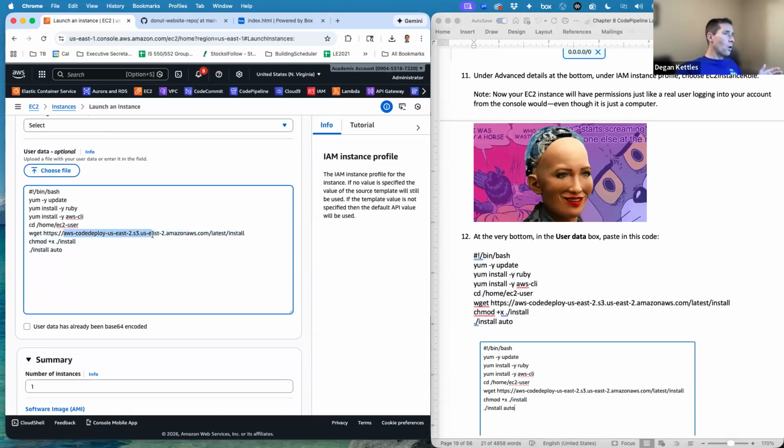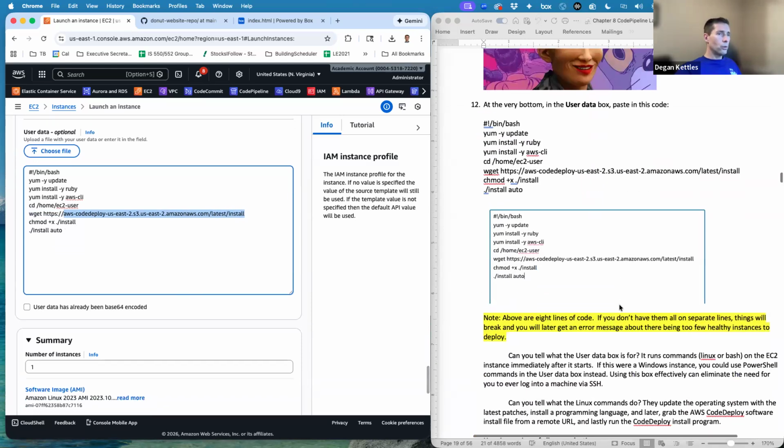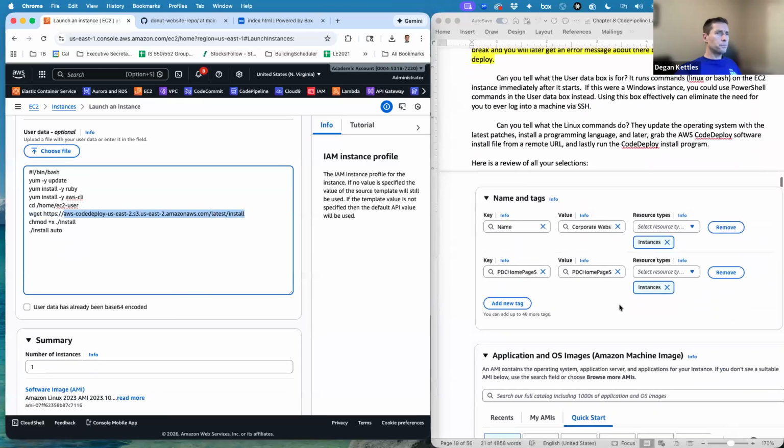It's going out to Code Deploy and grabbing a piece of software that it will then install. So we're installing the Code Deploy agent, which will then be listening from then on, and your pipeline can push code to that agent, and the agent has authorization to do stuff on the computer. When I say computer, I mean server.